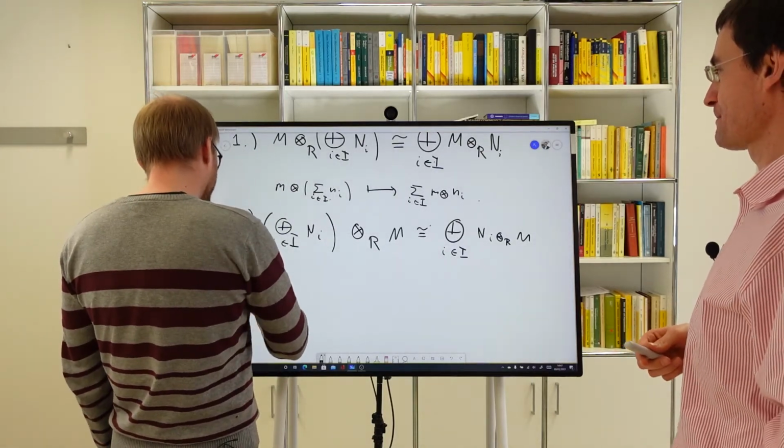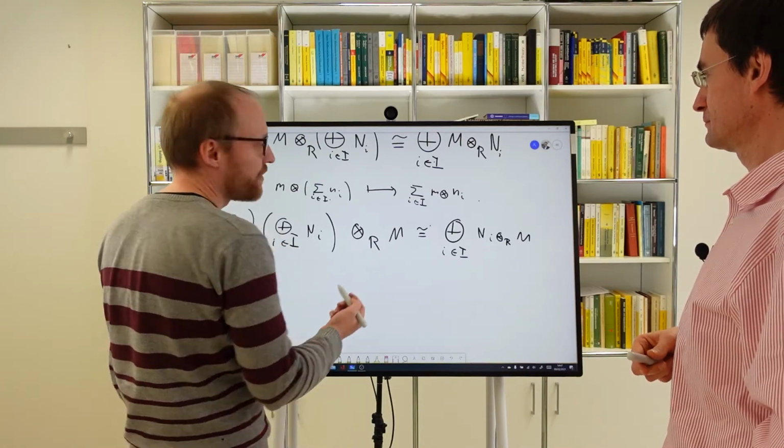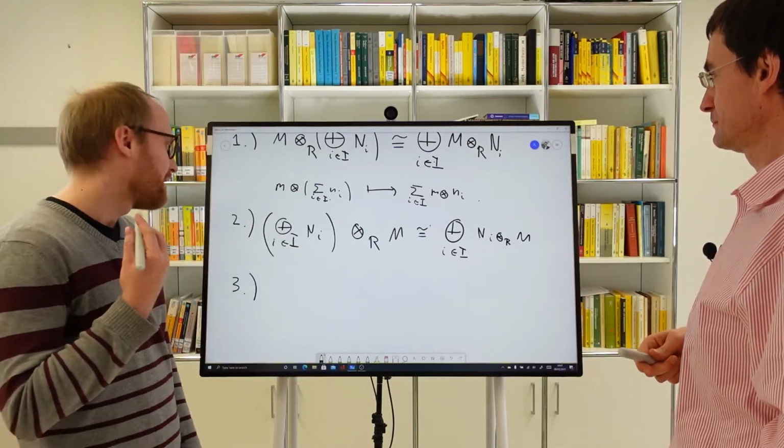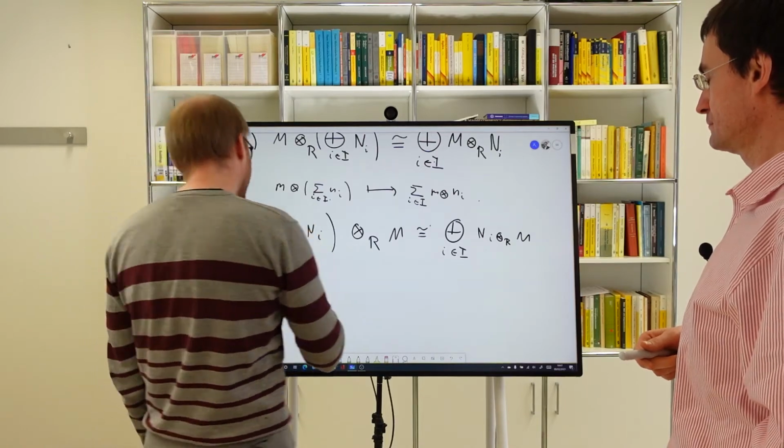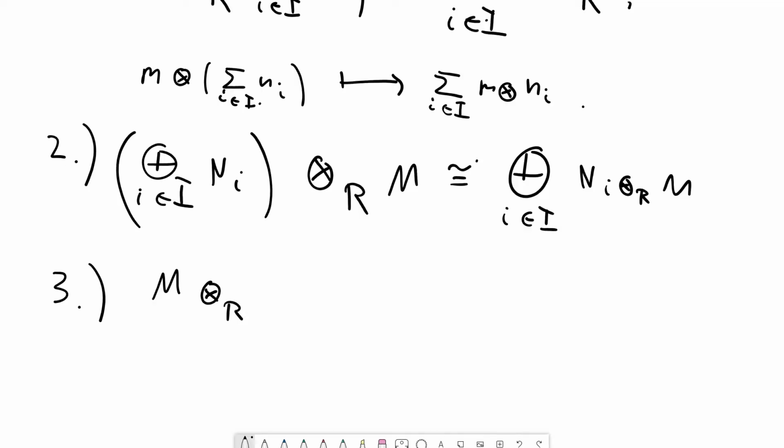The third important property for calculating tensor products is that if you just consider the free module of rank 1 and form the tensor product with that one, so M tensor_R with the left R module R, then actually nothing happens. This is isomorphic to M. And again, we can say what the isomorphism is. An elementary tensor m tensor r is sent to just the multiplication, m times r.